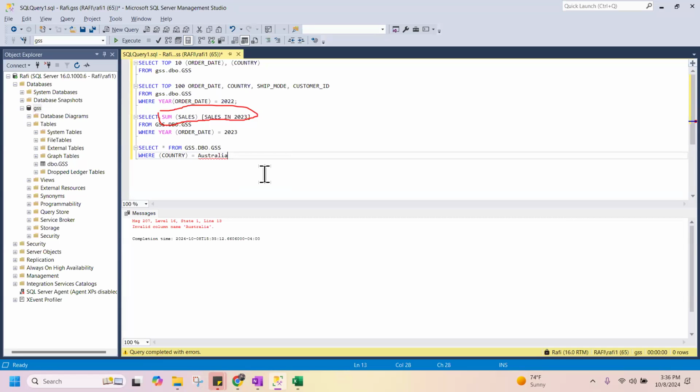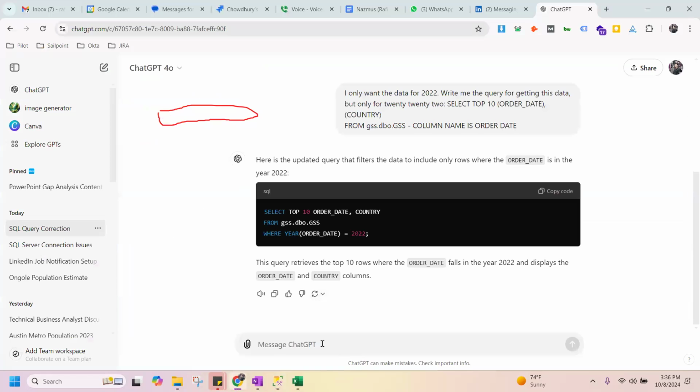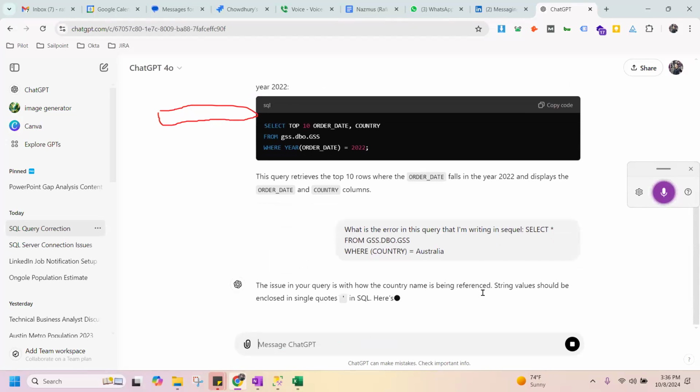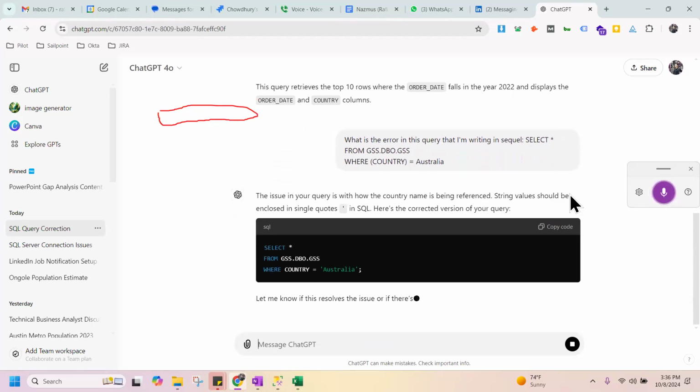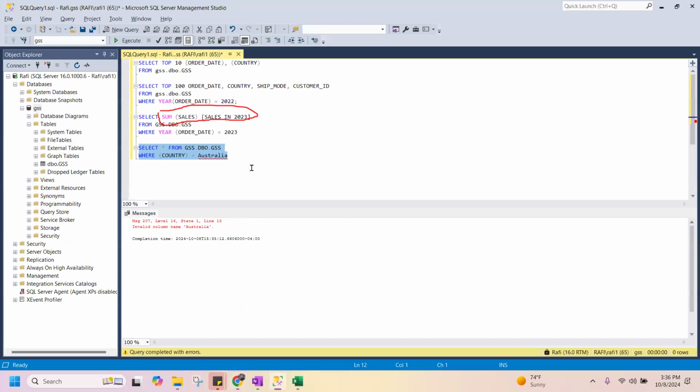What is the error over there? I think there is no error. Why is it not executed? What is the error in this query that I'm writing in SQL? Oh, Australia, you have to put in single quotes.